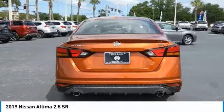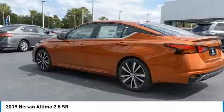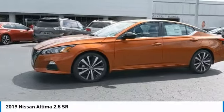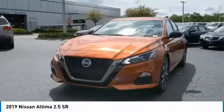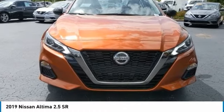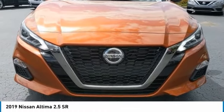Combine that with a powerful V6 or efficient four-cylinder engine, six standard airbags, and over 5,000 quality and performance tests, and you'll see the Nissan Altima is made to drive and built to last. Great options include a backup camera, anti-lock braking system, steering wheel audio controls, keyless entry, stability control, traction control, and remote engine start.